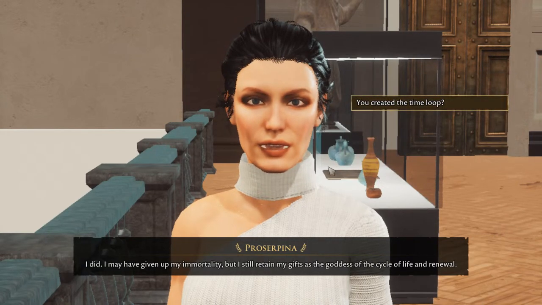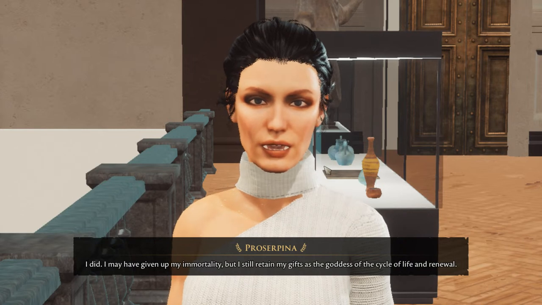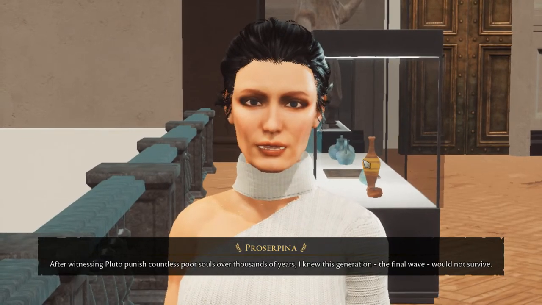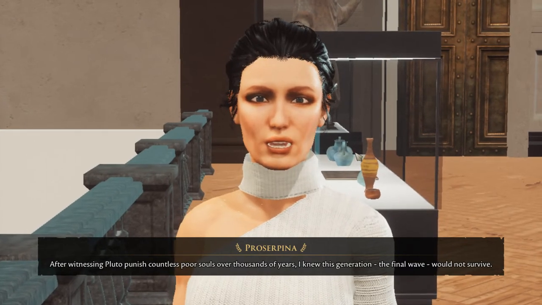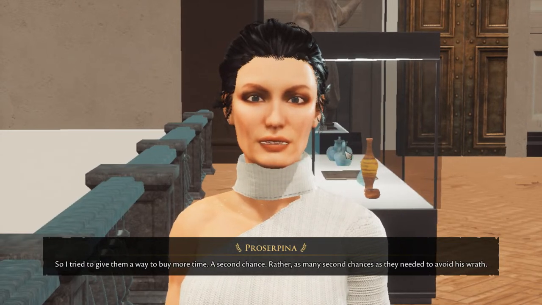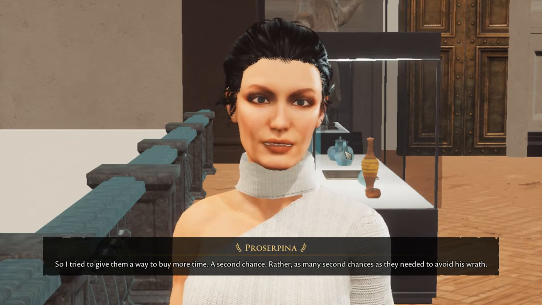I may have given up my immortality, but I still retain my gifts as the goddess of the cycle of life and renewal. After witnessing Pluto punish countless poor souls over thousands of years, I knew this generation, the final wave, would not survive. So I tried to give them a way to buy more time. A second chance. Rather, as many second chances as they needed to avoid his wrath.